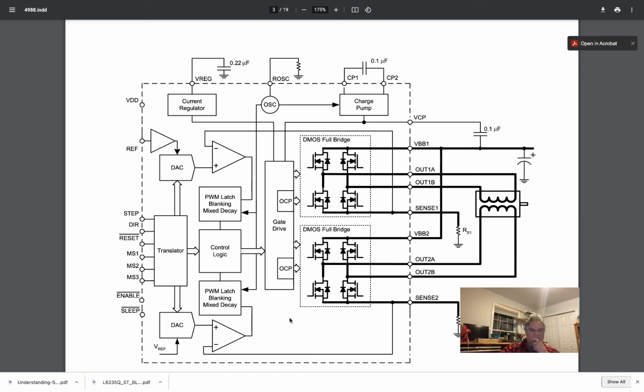Alrighty. So in a stepper motor, as you do it in lab, you'll see that you'll drive individual coils with essentially a full H bridge, because the L293D has two full H bridges in it. So each coil of the stepper motor needs a full H bridge so it can be magnetized in one direction or the other direction. That means each coil needs a full H bridge in order to be able to put current into it in a forward or reverse manner. And by pulse width modulating that drive to those things, you can achieve this micro stepping kind of deal. So really nice chip.